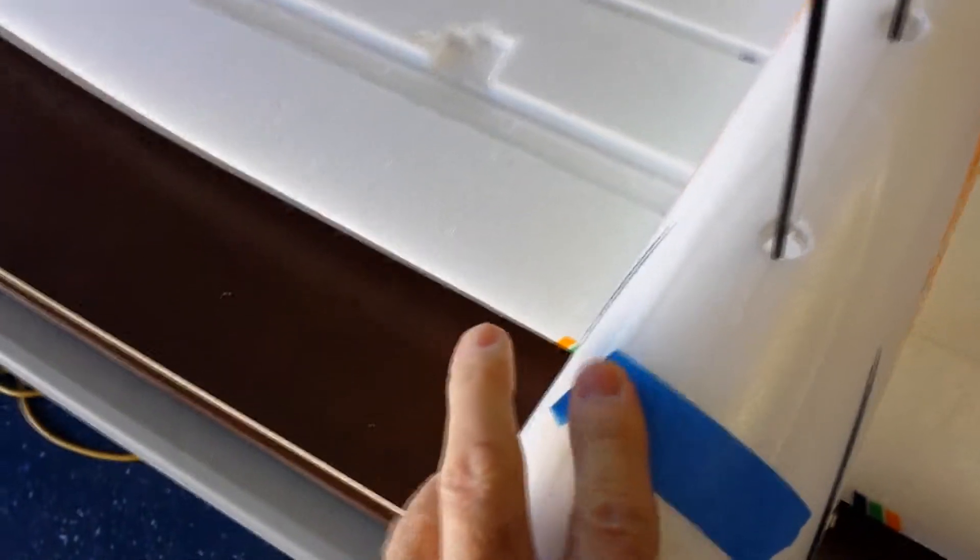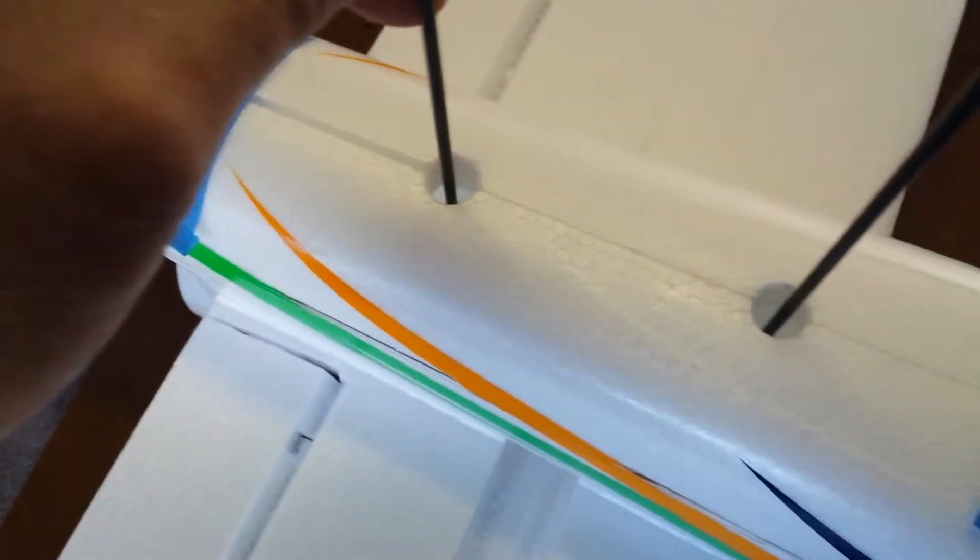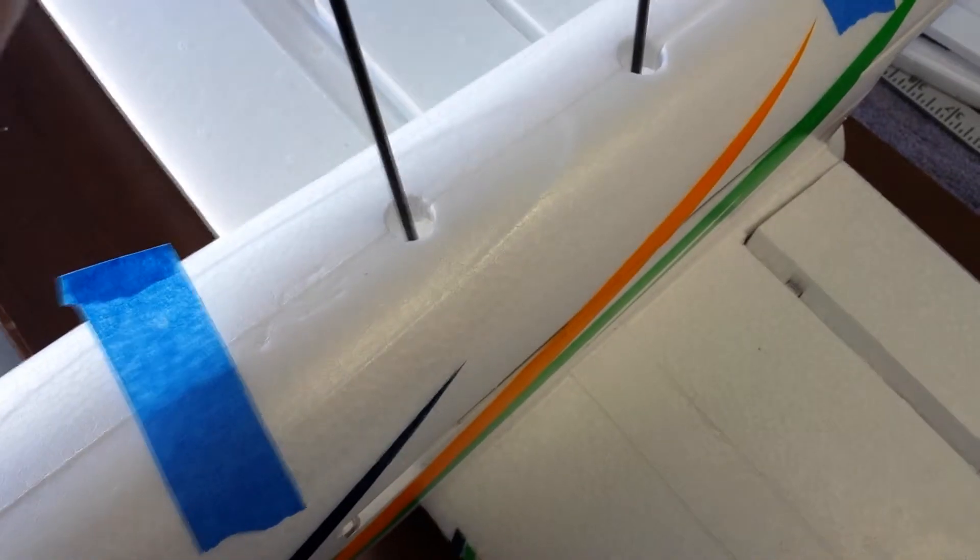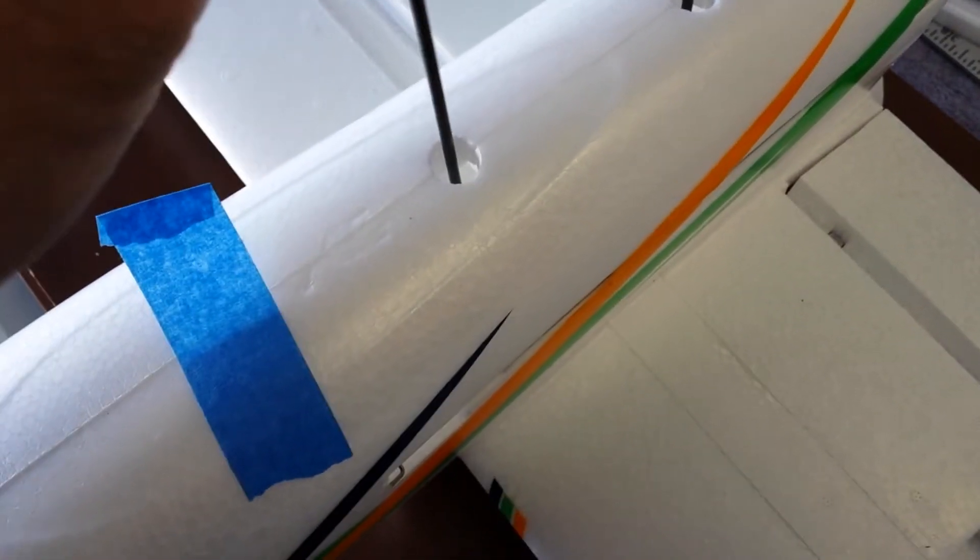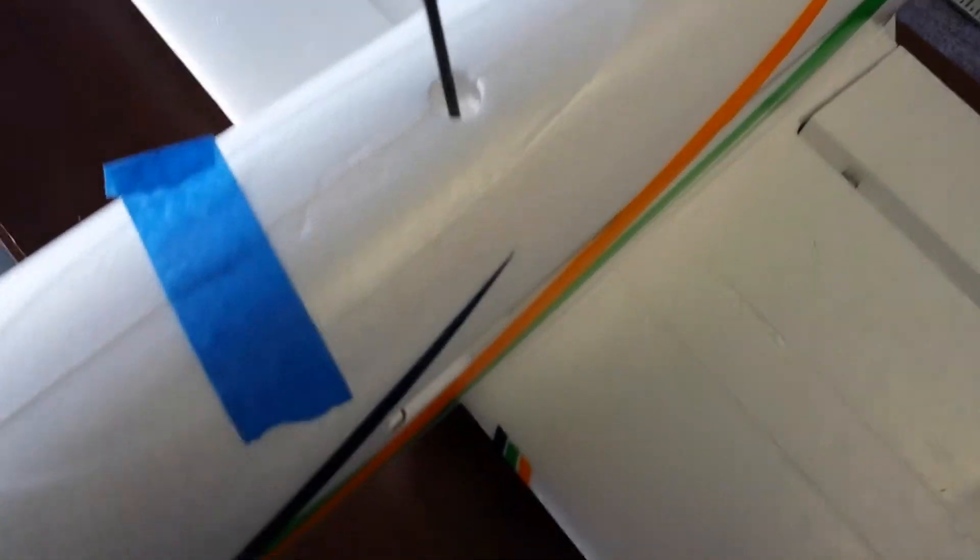Okay, I've temporarily put the fuselage halves together by taping them together and inserting the wings, and I left the little black discs inside the fuselage so that I could guide these carbon fibers through the fuselage. And so now that I've got the tabs drilled out on the wings, the little black metal tabs that are glued onto the wings drilled out 1/8 inch, and I got these 1/8 inch carbon fiber rods fed through into the fuselage.